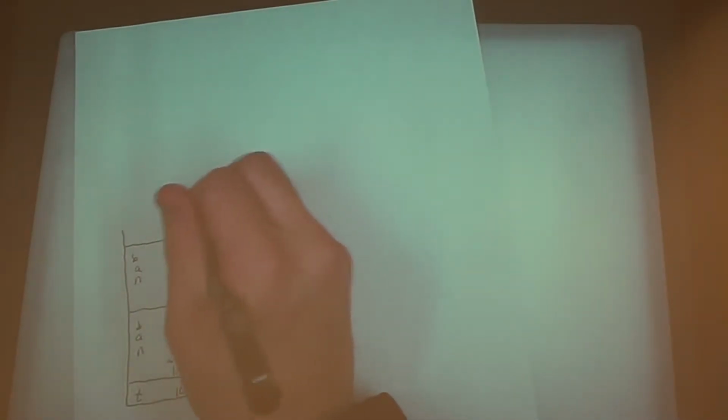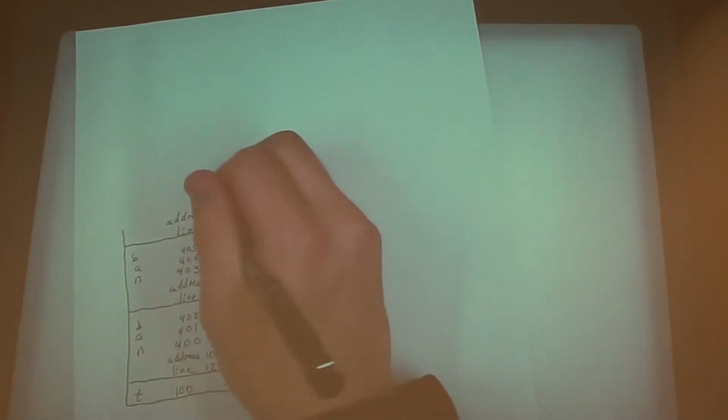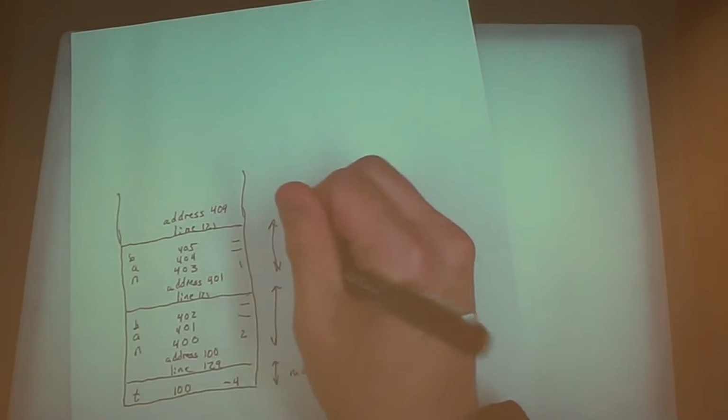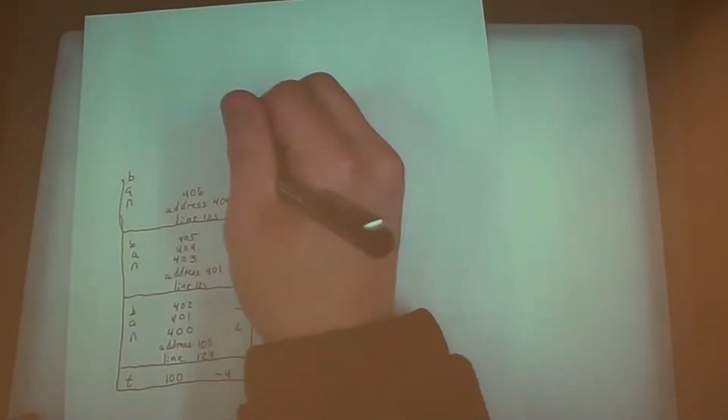n is not equal to 0, it's equal to 1, so this begins another frame because A is going to pass n minus 1. A has an address of 404, and this is still on line 120, so this becomes line 121, address 404. This passes n minus 1, so n, which was 1, becomes 0, address 406. If n is equal to 0, return 0, but I guess these still have no initial value.